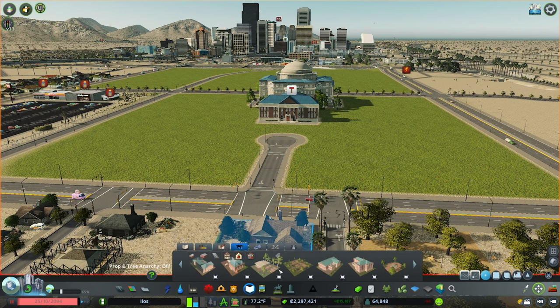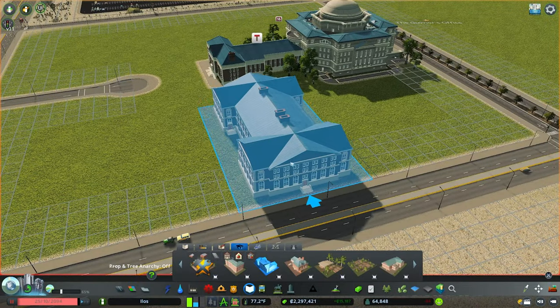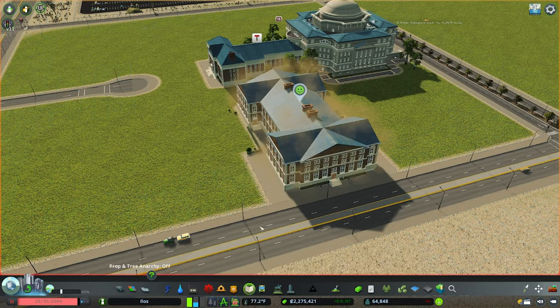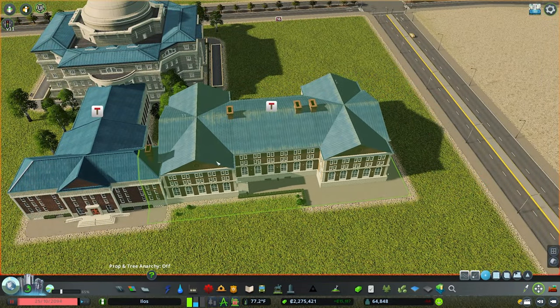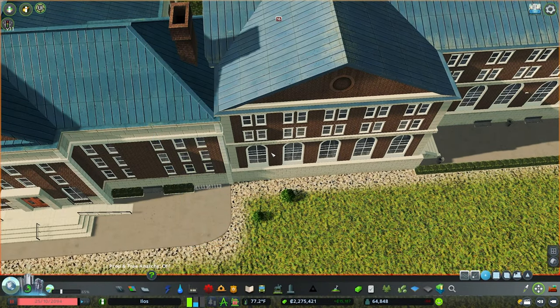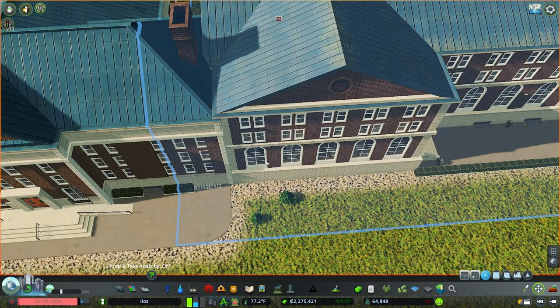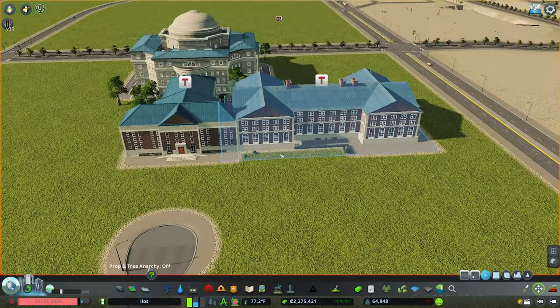Next up, I want to grab a couple of study halls. Okay, so let's come and find the study hall. There we go. Let's have this one right in here. It's going to be absolutely perfect. Let's finagle this into position now. So very much want to hold control when we're playing Move It, which is going to give us some much more finer movements, and then just aligning the buildings directly like that. Okay, that is really nice.